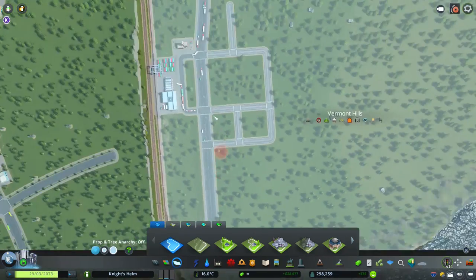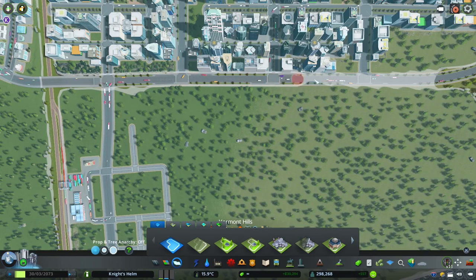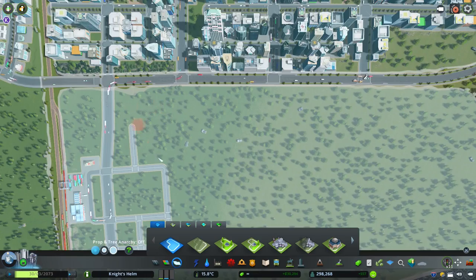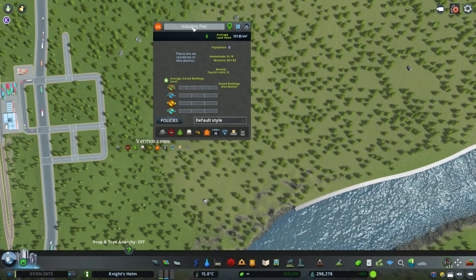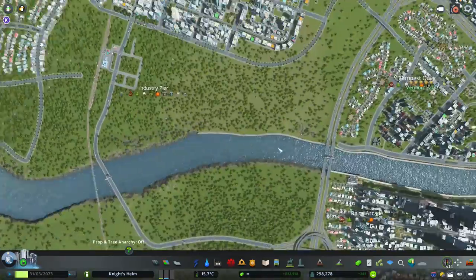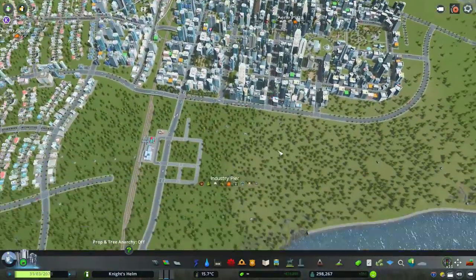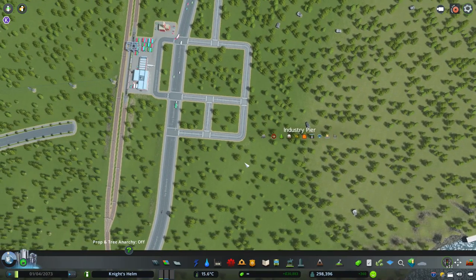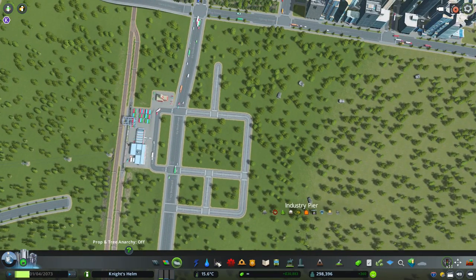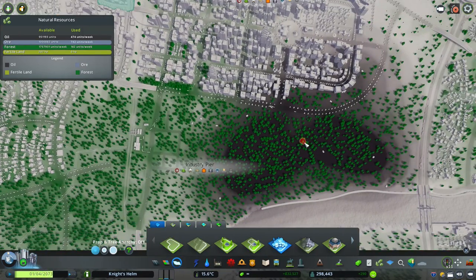Our new one, whatever it is up here, Vermont Hills. Clean that up right there. That's good. Okay. Industry Pier makes, you know, the name is exactly what it is, even though there's no pier over there, but that is a neighborhood in Independence Park. So I just realized I did zone that as a city area, but oh well.